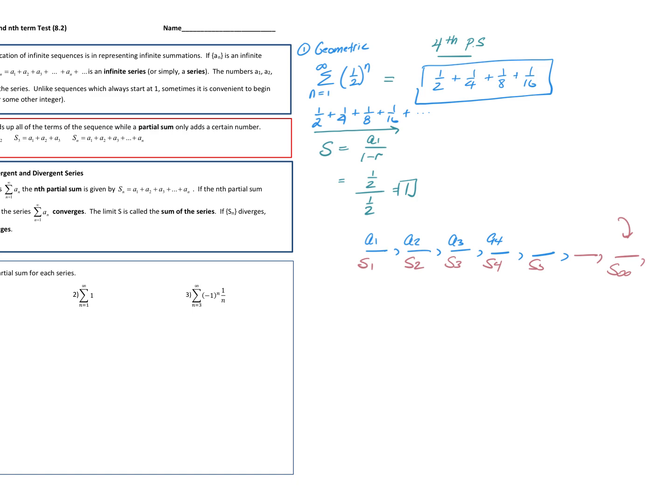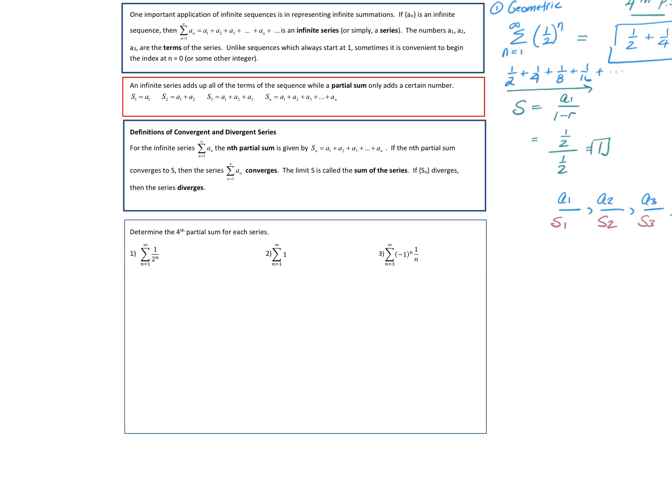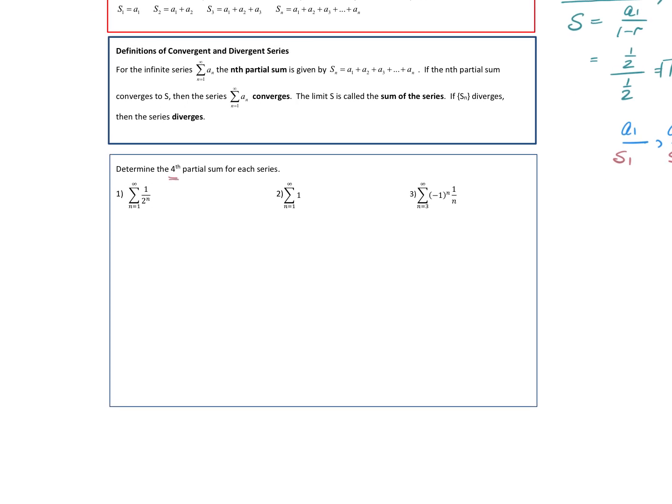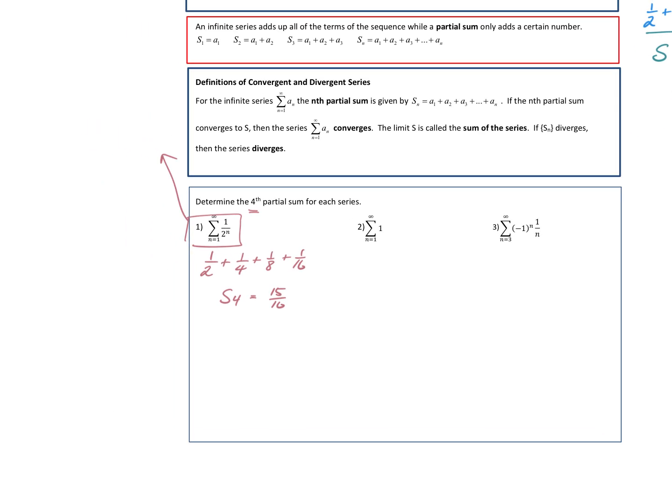So let's kind of work through it. Tough concept to grab, but we'll get through it. So first is saying, just find the fourth partial sum. So it's asking me to add up the first four terms. So let's do that. So we're going to get 1 over 2 plus 1 over 4 plus 1 over 8 plus 1 over 16. So the sum of the first four terms is 15 over 16. Now this is geometric. So I'm going to rewrite this as this.